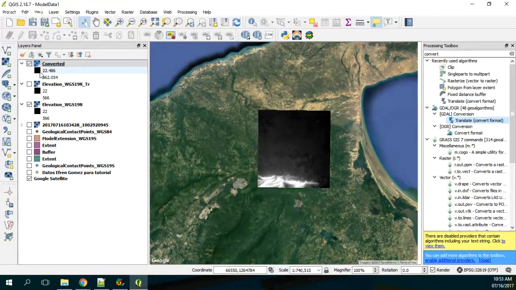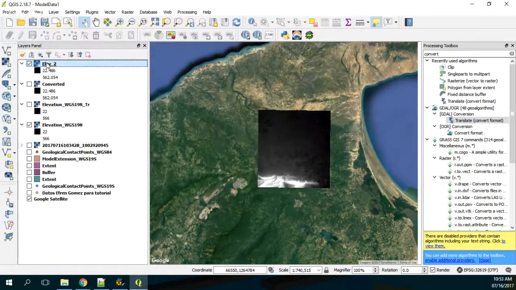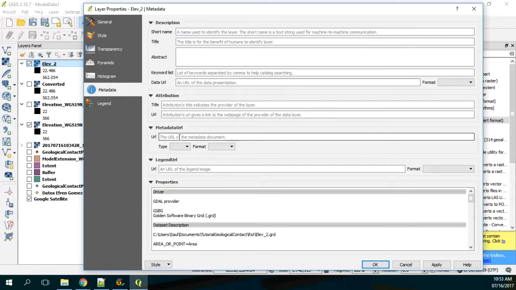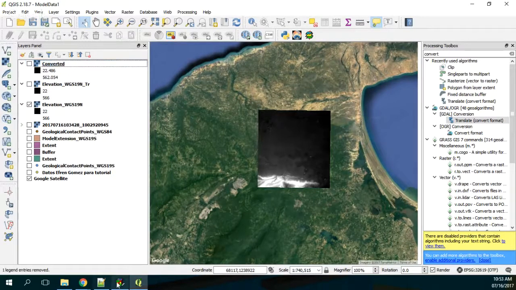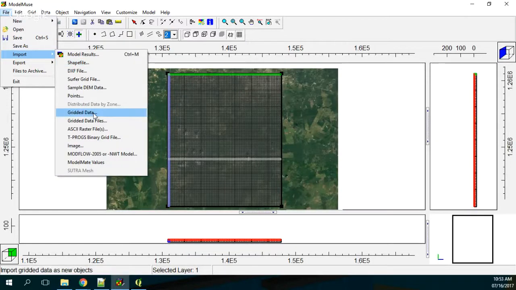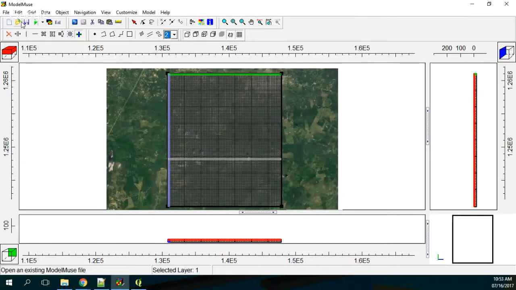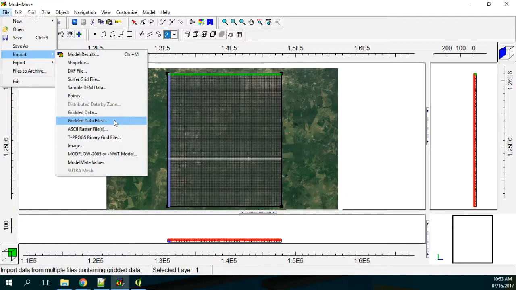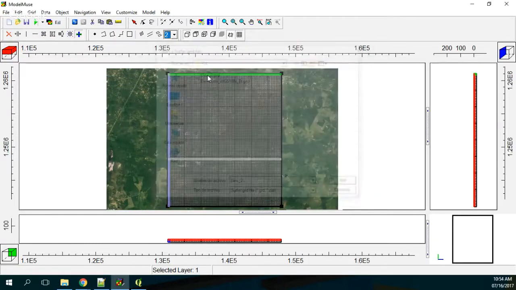Okay, and then here I have it. If you do processing, we remove it from here. We want it here, file, import, ASCII raster file, no. File, import, Surfer, so it's left 2, and this is, okay.